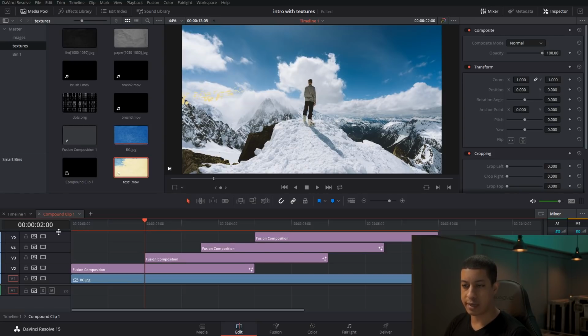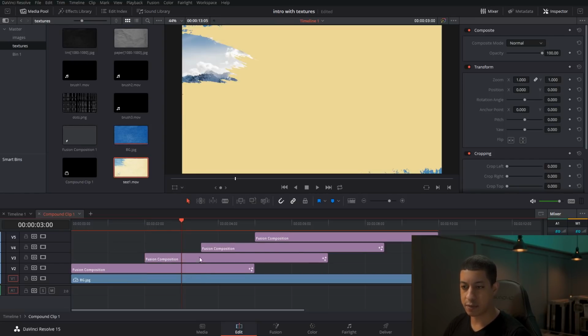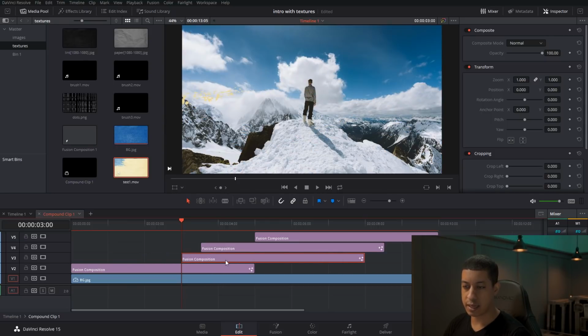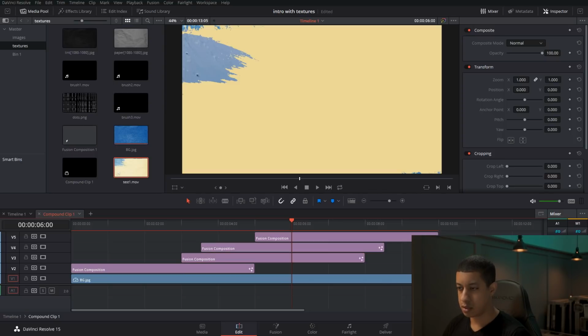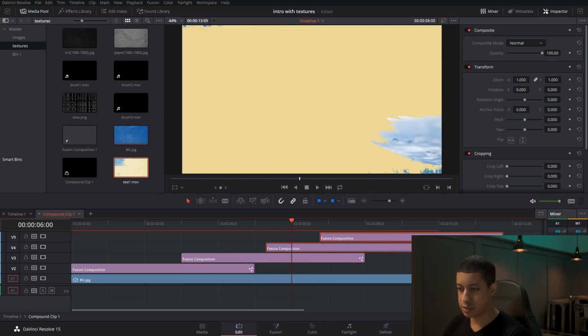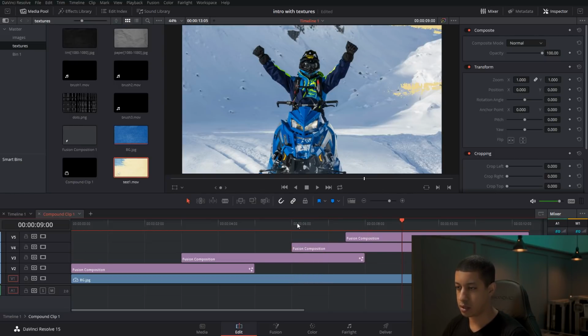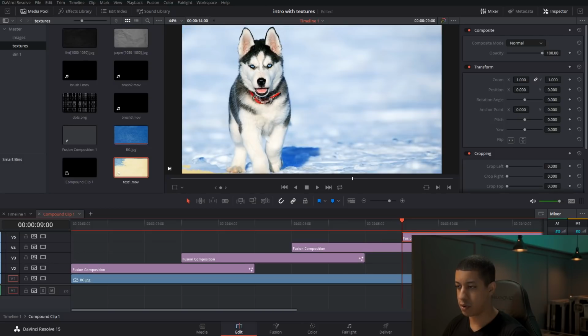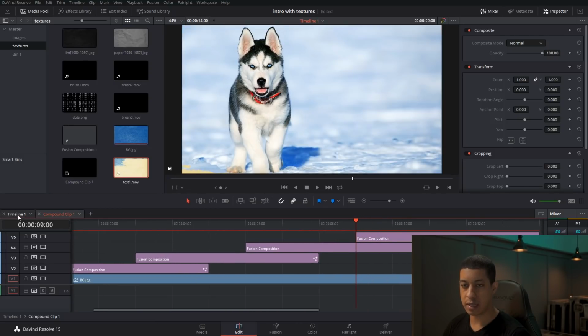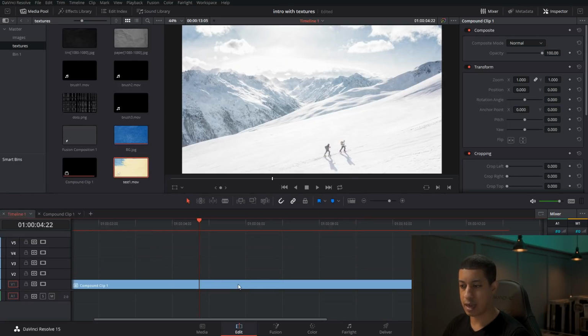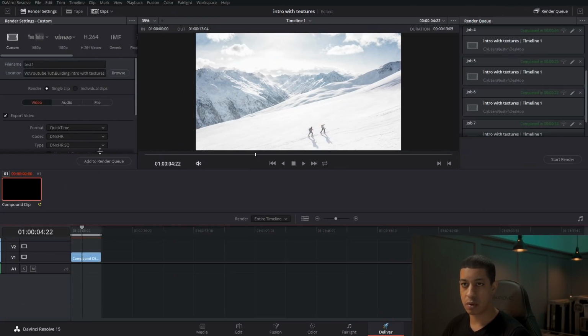So I'm just going to hold down shift and move over 1 second, and then just move this over 1 second. And then on here, 1, 2, 3, I'm going to take both of these, move these over. And then here, 1, 2, 3. Whoops, I think that was 4. 1, 2, 3. And move that over. So there we go. Now that everything's retimed, I can come back over to this timeline and let's just re-render it quick and see what it looks like.